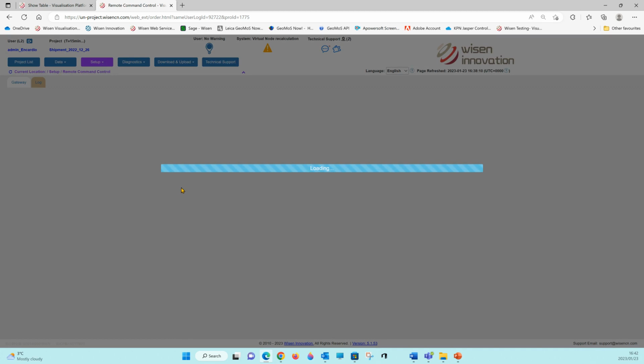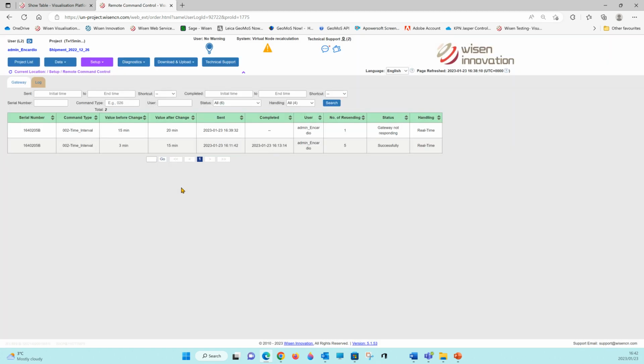Now that command I've generated, we just look at this second tab here called log. You can see the command sitting here. Obviously it's tried to send it once, it's not successful. And that's potentially, or it is, because the gateway is not alive to take the command. We can see the scenario I did earlier. Obviously it sent the command 5 times. The gateway wasn't alive to take the command, but it was on the 5th attempt. Therefore it's successful and the change occurred.